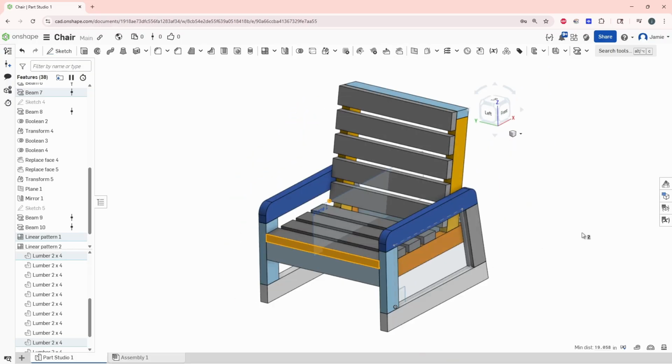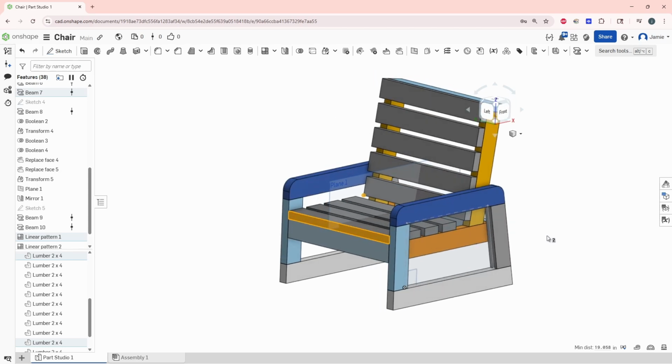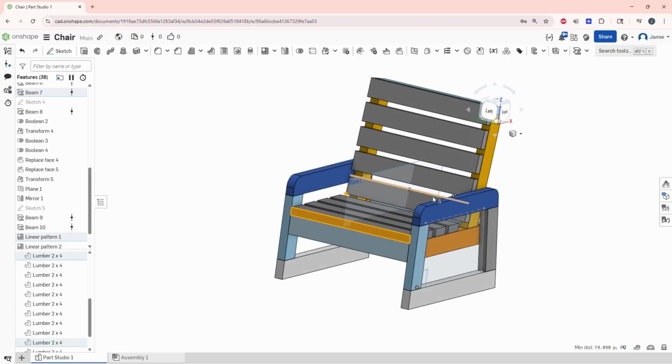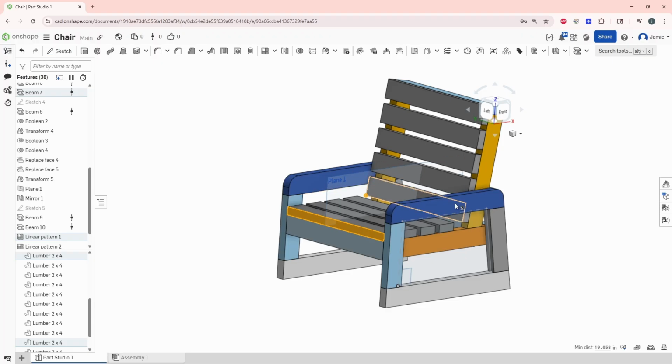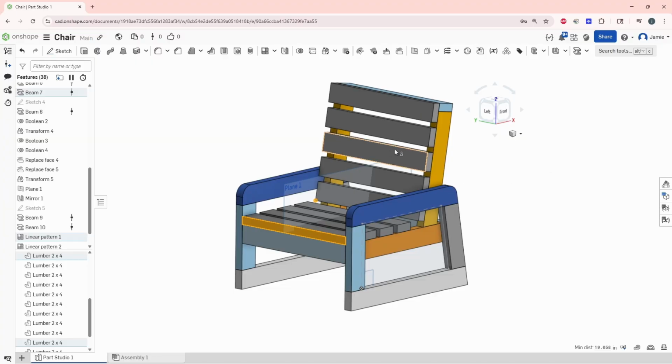I think they do 17 by 17 or 24 by 24, I think, are the common numbers and sizes. So if we needed to, we could reduce the width of this to the 17-inch, or we could update this chair to accept that 24, or you can make your own. You can do whatever size you want. That is how to create a chair using the beam tool in Onshape.